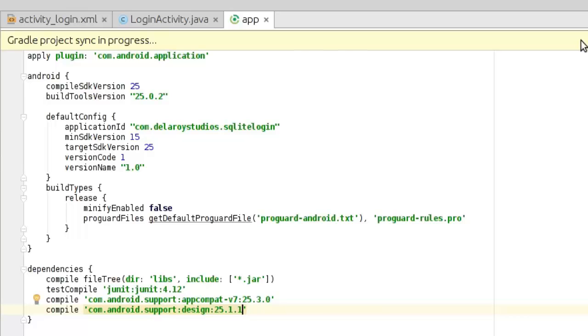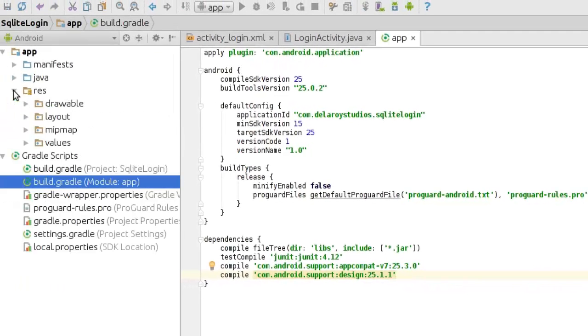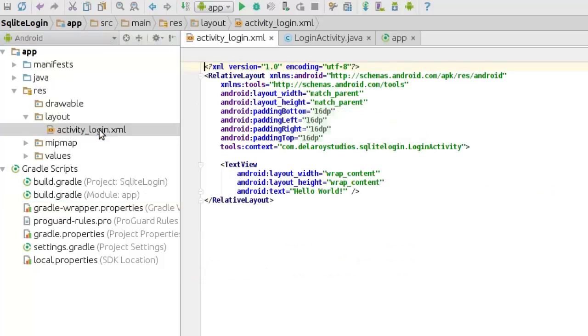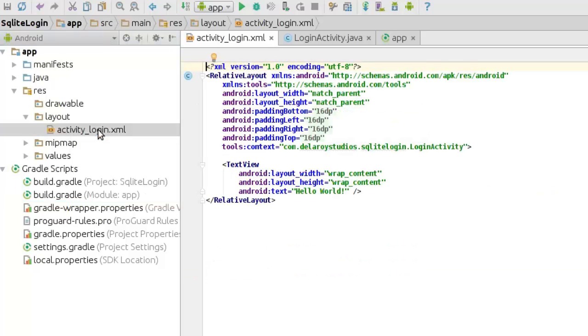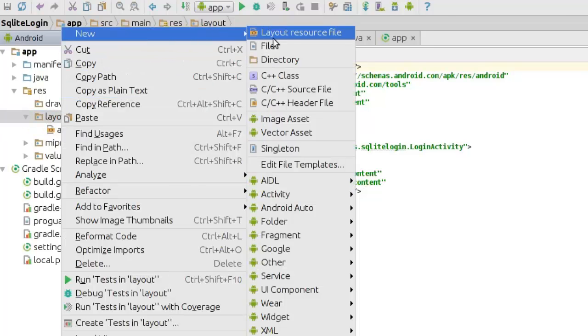So after that is structured, I'll be moving to the layout. Let's create the layout files. We'll be having three major ones: activity login, the register, and the users page. So let me just create those layouts, and we'll get to embed the content afterwards.